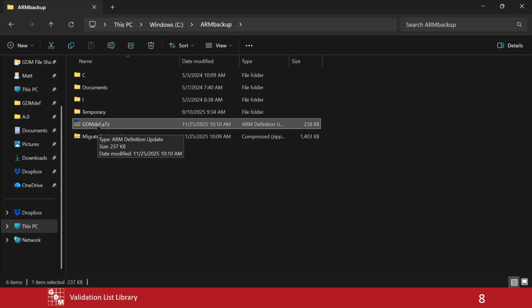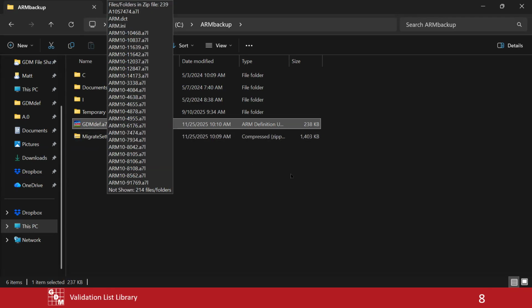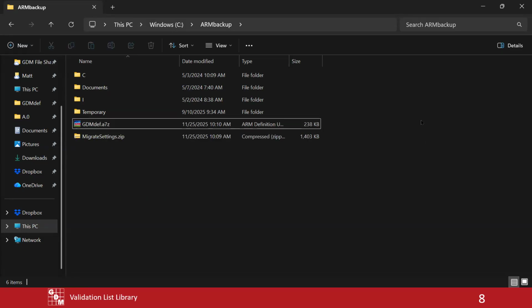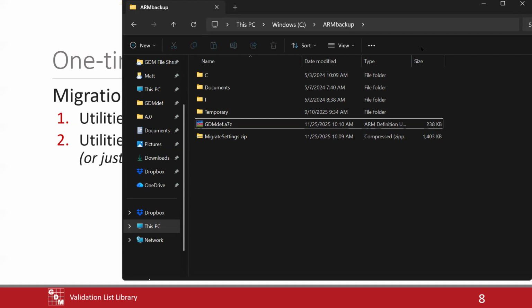So you could load the migration package, or this is that file type that we'll talk about a little more next. But you can see Windows knows that is an ARM type of file. And if you double click on it, ARM will load that package automatically once you log in. So just another option. If you want to make that package and then send it in an email or something, that'd be another way to get basically the same results. In fact, they would just avoid bringing in your settings, which really might not be something you want to have to match if you're sharing with others in your company.